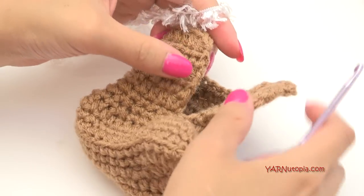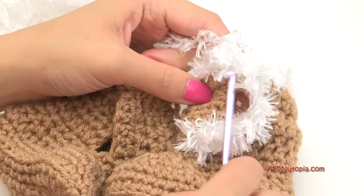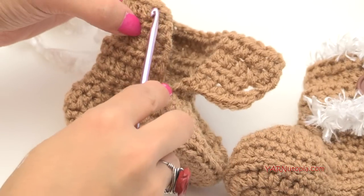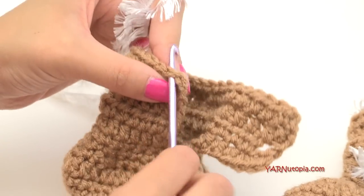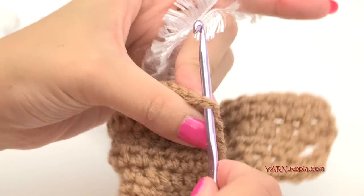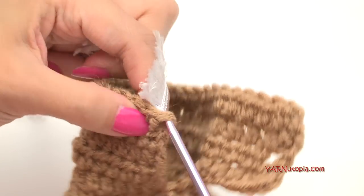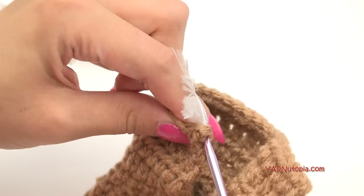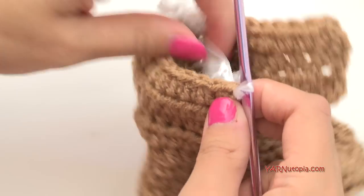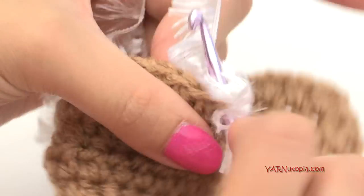So since we're not going to work backwards, on the left booty we started up at the flap corner, but this time we're going to start up at this corner on the inside here. So attach your hook, whoopsie, on the last stitch here, that's right here, and then pull this through. Okay. And chain up one, and then just single crochet.